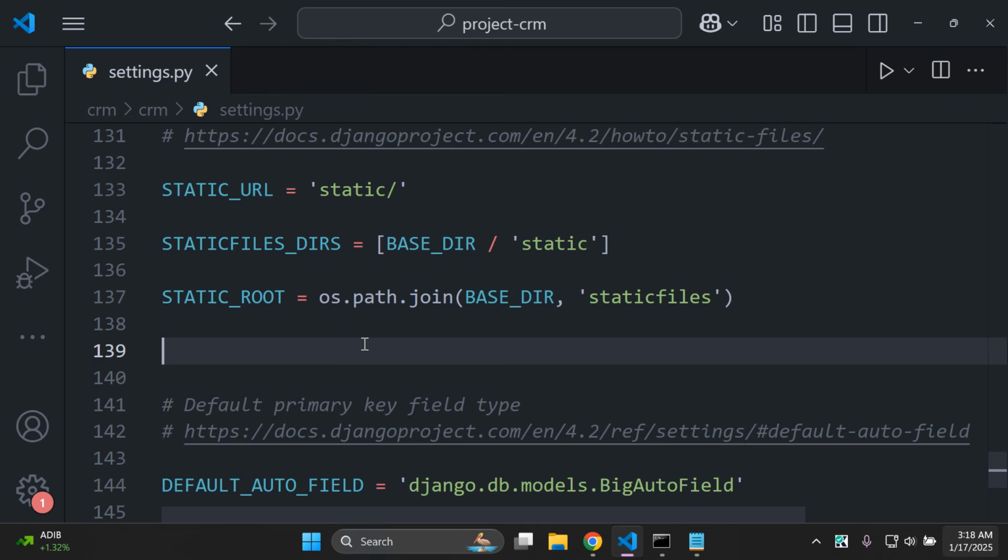But the issue that will occur eventually is after a random amount of time, your browser will cache the static files. So when you make an update to your static files, let's say your CSS or JavaScript files, the change may not be immediately there. So your browser may be showing the old static files until it caches the newer static files. So that's why we need to integrate WhiteNoise here to help us serve our static files efficiently.